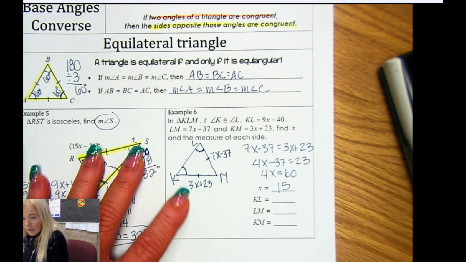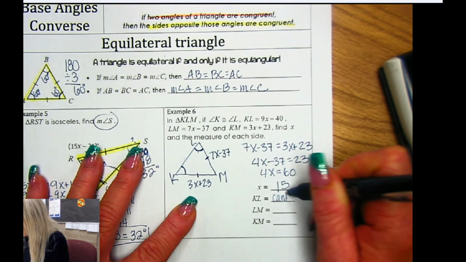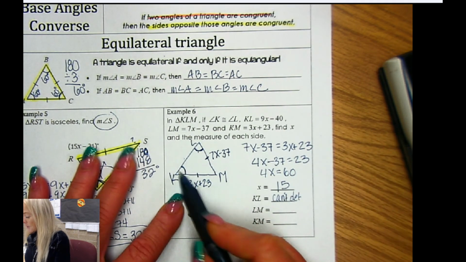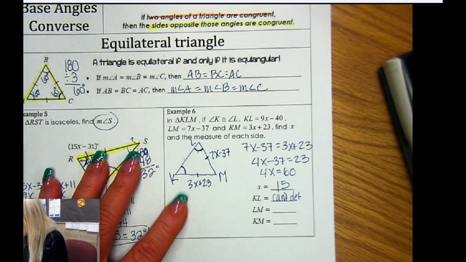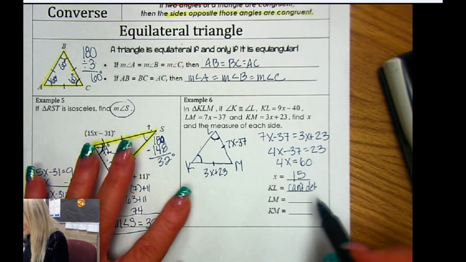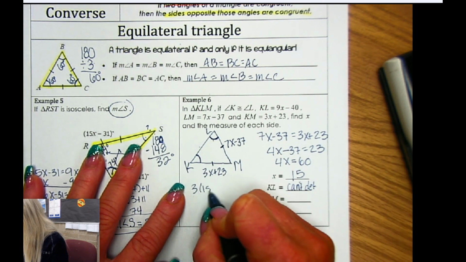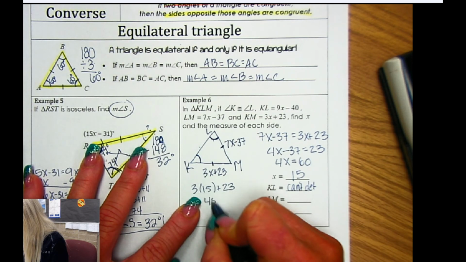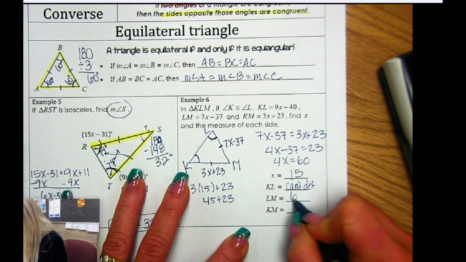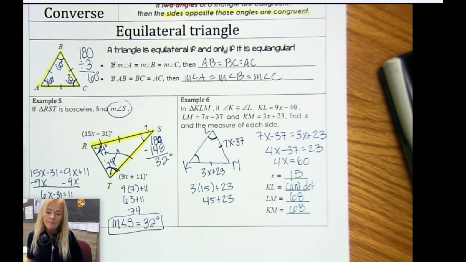All right, now KL, we have no way of telling. We can't determine that. We don't have enough information. If they told us it was an equilateral triangle, we would know it, but it doesn't. It only tells us we have two congruent angles and therefore two congruent sides. So anyway, we can find the other two sides and they're congruent, so we can just pick one. And I'm going to pick the bottom one. So 3 times 15 plus 23 is 45 plus 23, or 68. So both sides are equal and they'll be both 68 units. All right, well, do 16.1.